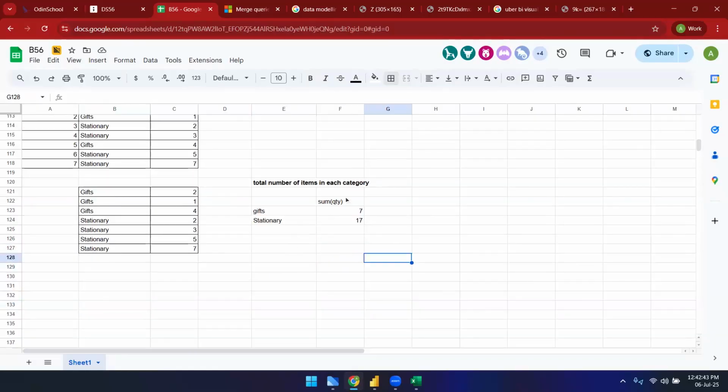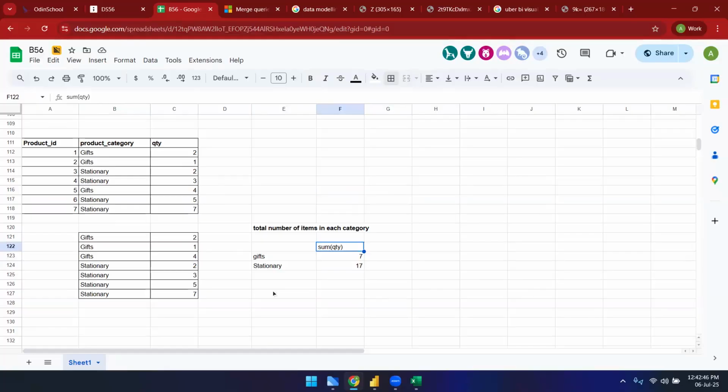I can apply all these aggregate functions on this again. So let's say if I want the minimum of each category, first it will group and keep it, and then you can apply all the aggregate functions that you want. So if I want count, what will be the question for count? How many products are there for each category? Not the total number of items. How many products, not the items in each product category. How many products are there in each category?